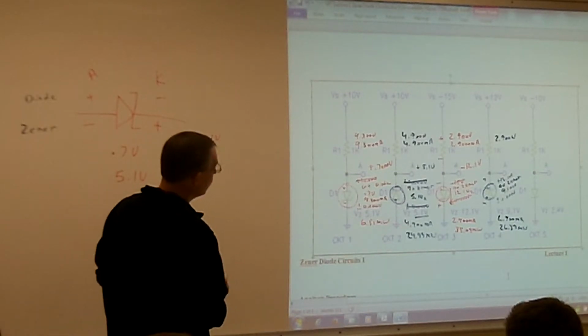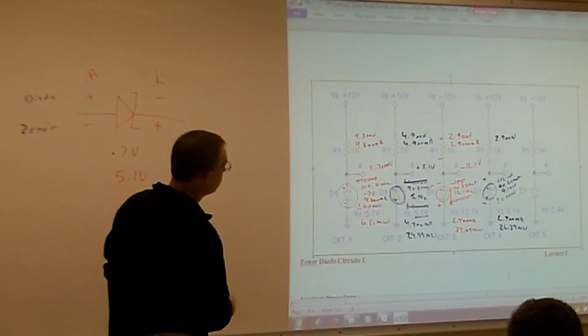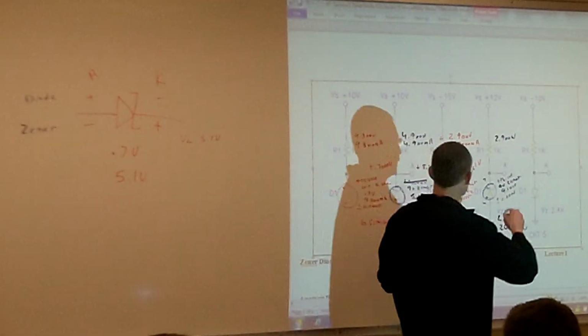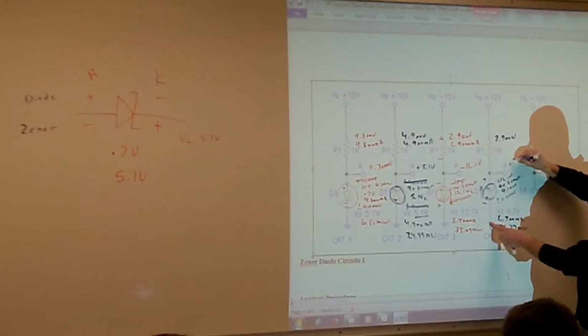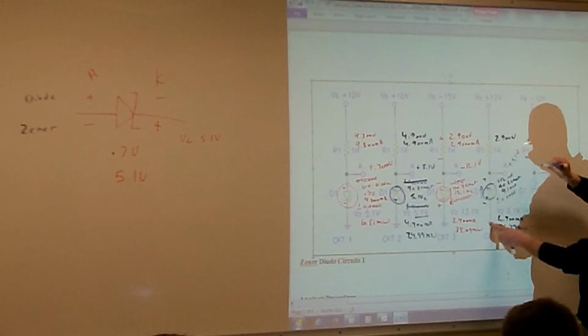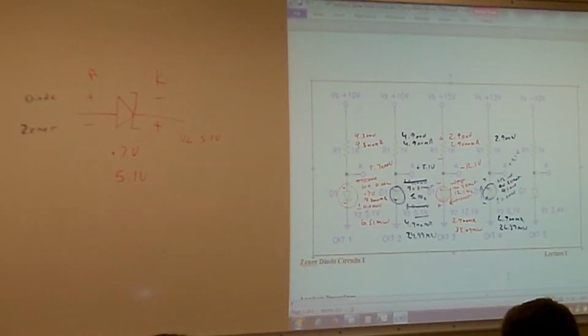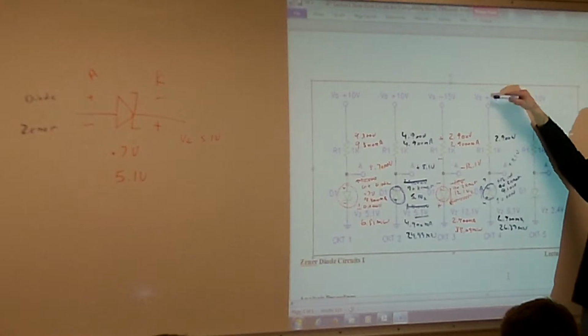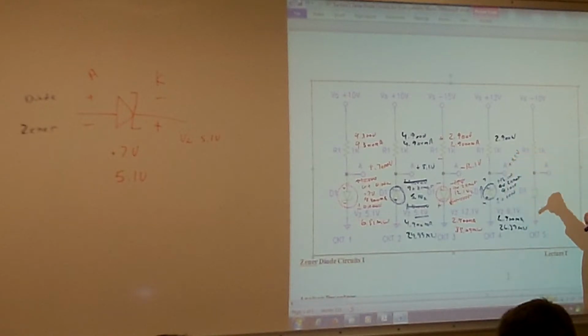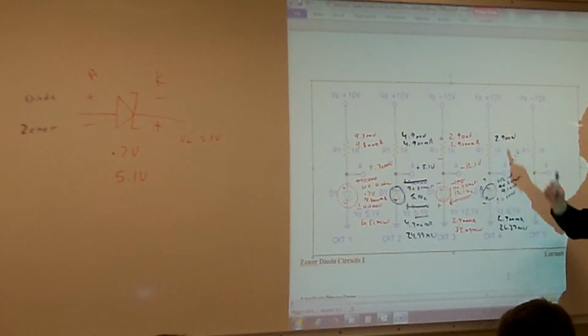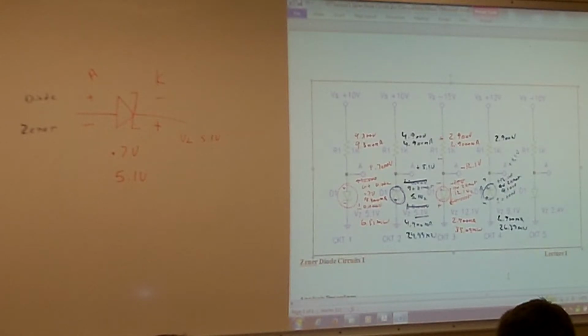Oh yeah, and test point A is going to be what? Plus 9.1 volts. Because we are more positive on our cathode, so our polarity is, and our current is going this way. And so we're going to be plus 9.1 volts. But no matter what I do to this voltage supply, as long as I maintain a voltage potential greater than 9.1 volts, my test point A is always going to maintain 9.1 volts no matter what happens to my source voltage, as long as it doesn't drop below 9.1 volts. So I always will maintain that positive 9.1 volts at test point A.